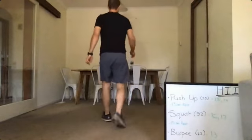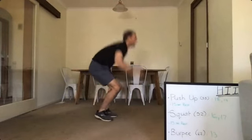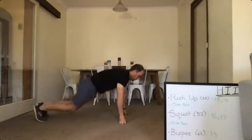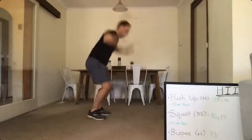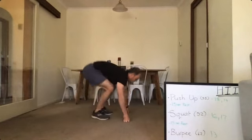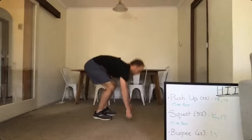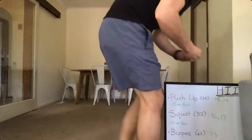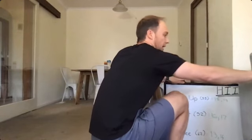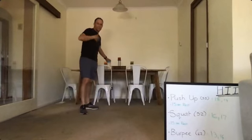And into the burpees — slow that breathing down. Here we are, one. Keep pushing. This is when it's going to start to get tough, guys — and this is where the mental side comes into it. You've got to keep going. Should be starting to burn, and you should be starting to really want to breathe hard. In and out — I hope you regulate that. Good work. Minutes break, write your scores down. I went up by one in each one there, so my score is pretty level — I'm quite happy with that. As you can see, I'm starting to feel it. Grab a drink.